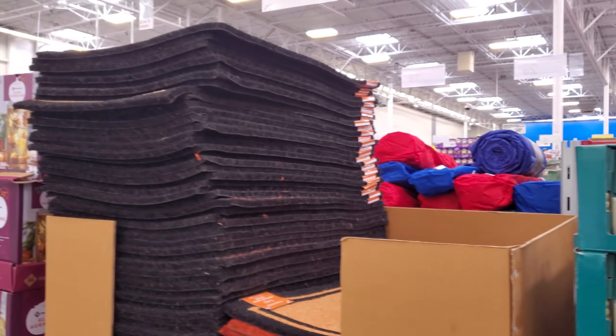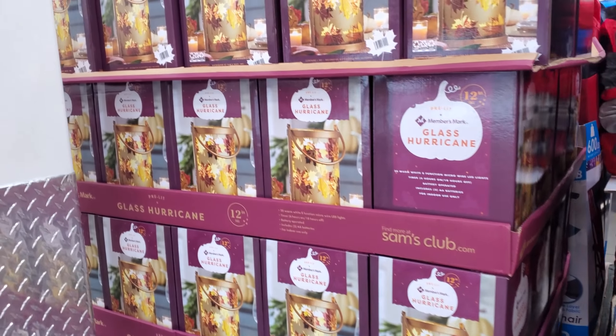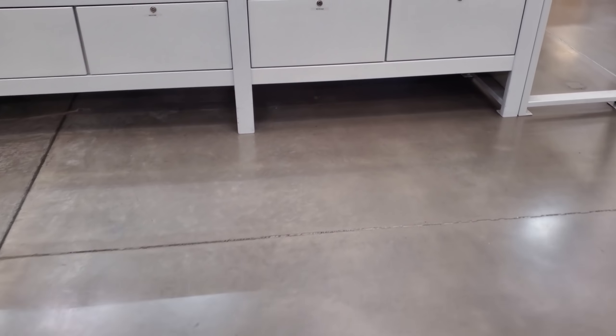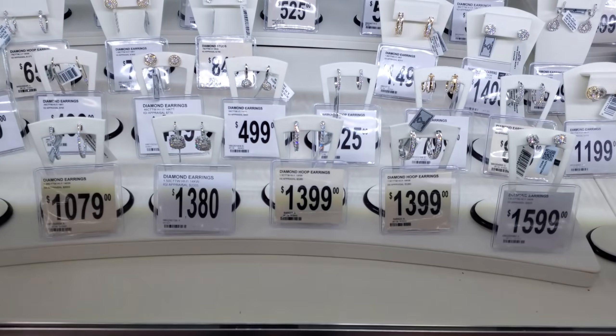In this location they don't have the cookies like the other location I was at — they already brought out the Christmas cookies. Shortbread European — $29.98. I think that's going to do it, you guys. I'm going to go ahead and check out. I just got food for the dog — it's like the same stuff, nothing too new there.